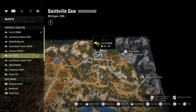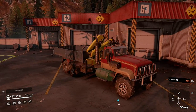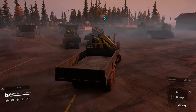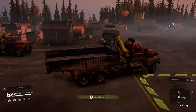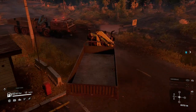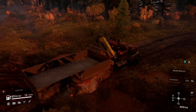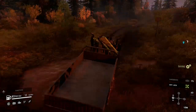In the list, we have the GMC MH9500, which again is another starter vehicle. Like I said, if you're new to the game, another one that's quite handy to have. This one does have diff lock, but it does not have all-wheel drive. So, you need to bear this in mind, guys, when you're driving around. Once again, this isn't too bad for driving around Michigan and stuff. When you get to Alaska, it'll do fairly well, as long as you've got the chain tires to work on. Obviously, raise the kit. This, once again, has not got all-wheel drive, but it has got diff lock, as you can see.